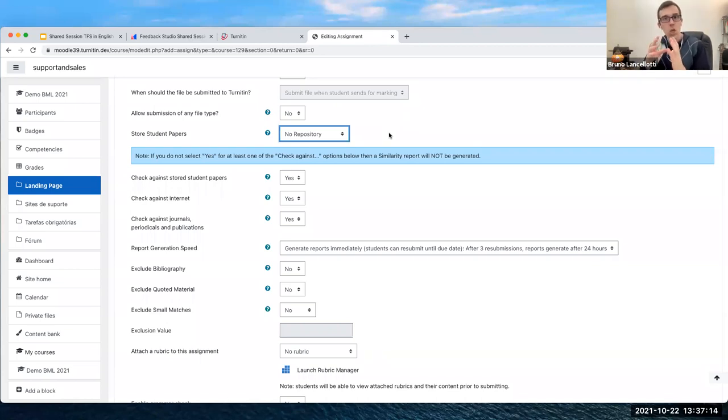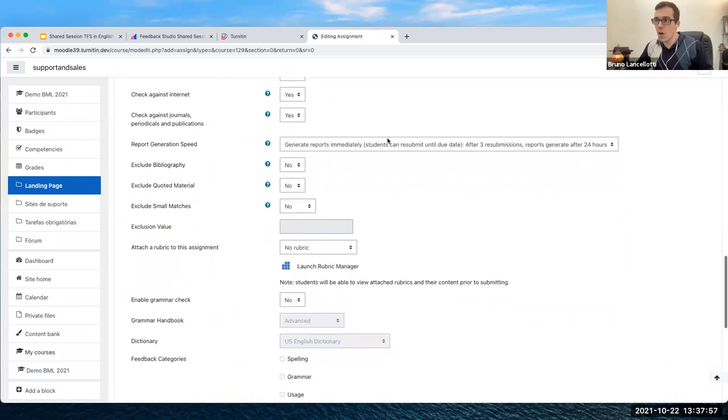So let's say you would have three different versions of the same paper being handed over throughout the year from the same student. If you decide to index the first version of the paper, what would happen would be the second submission would overlap with the first one. So in order to prevent that, maybe for the first and for the second submissions, you wouldn't activate the indexation here, or in standard repository it says. So maybe you would do that only for the final submission, right? So I'm hoping that clarifies it. Please let me know if it didn't.